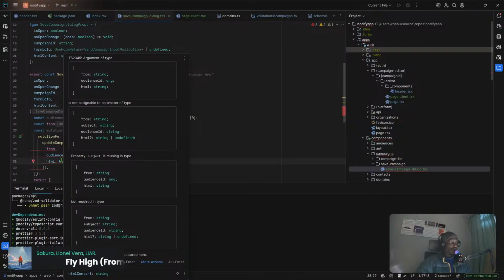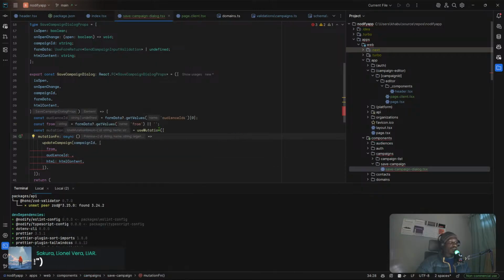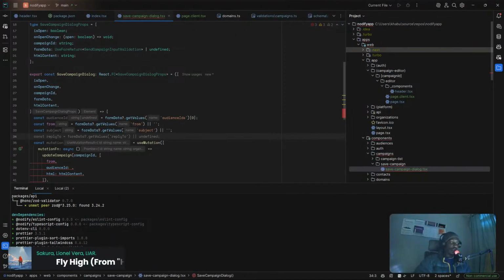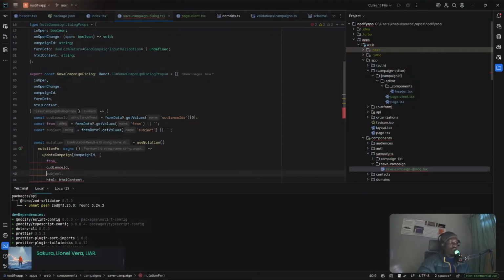Something is not happy here. Audience ID. This type of the subject. Oh, I see. Const subject. So this is basically just a hack. I'm going to clean up my component. This is just a hack that I'm trying to use so that I can check if my functionality is working on the back end.